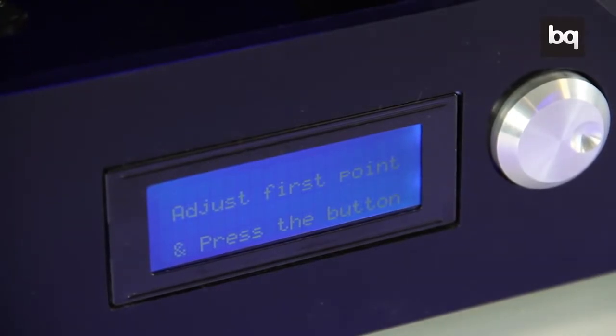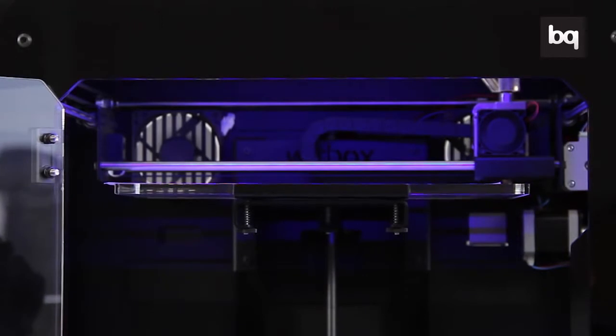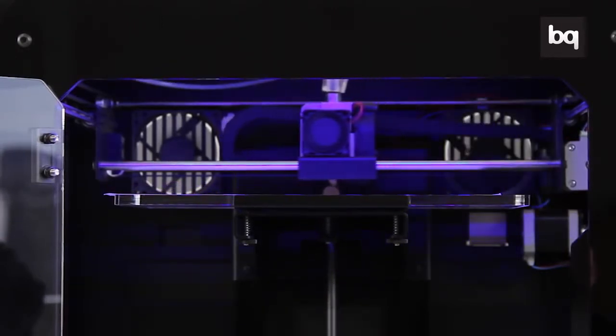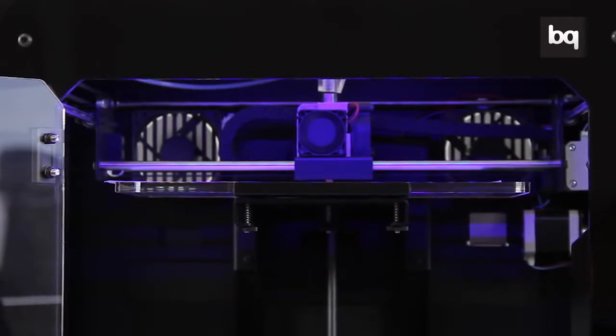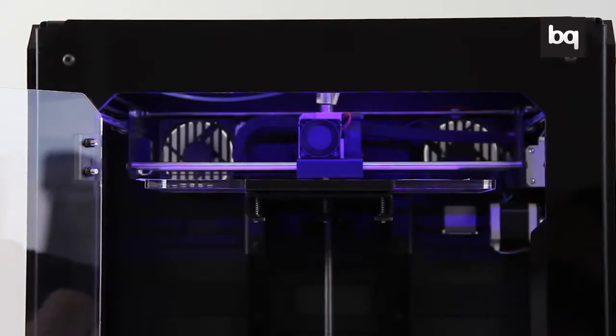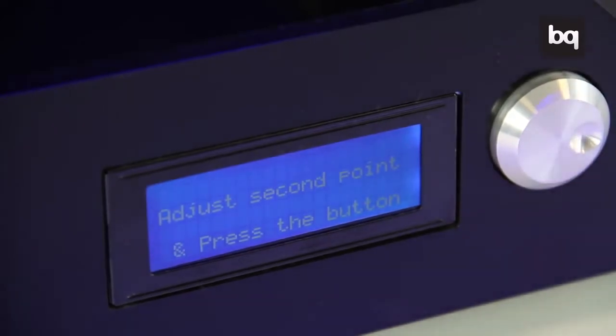Before proceeding, make sure that the nozzle in the extruder is cold. Otherwise, go to Control and select Cool Down. Place a piece of paper between the base and the nozzle and turn each of the knobs until you can feel some friction. Once you are done, press the wheel again to move to the next point.